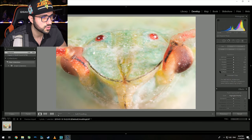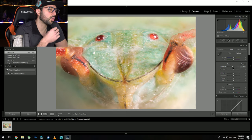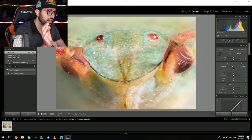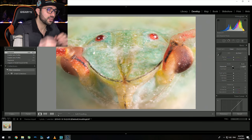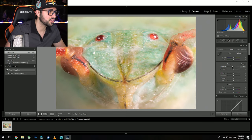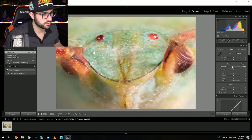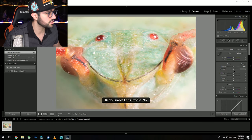in post. The thing is, you always wanna overexpose a little bit, like always expose to the right. This way, you have all the information. And then if you wanna have stuff in the shadows or whatever, you can do it in post. But if you don't have the information at all, you can't do anything with it. So yeah, let's just start from zero. So this is our original file.